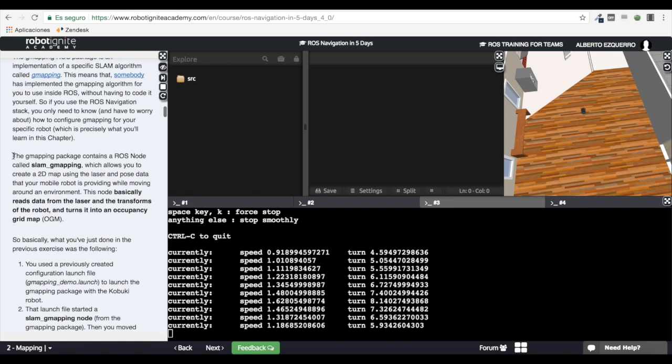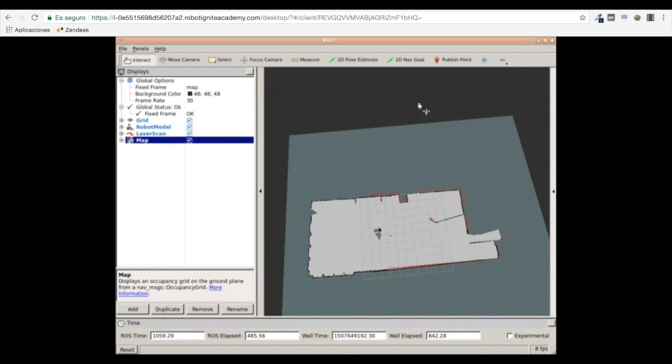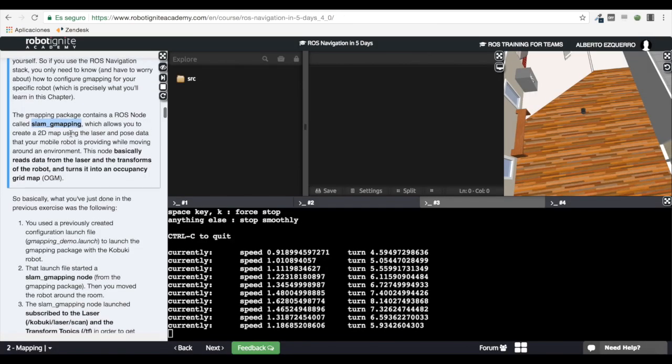So the gmapping package contains a ROS node which is called slam_gmapping. This node allows us to create a 2D map, a 2 dimensions map, by using the data from the laser and from the position of the robot.